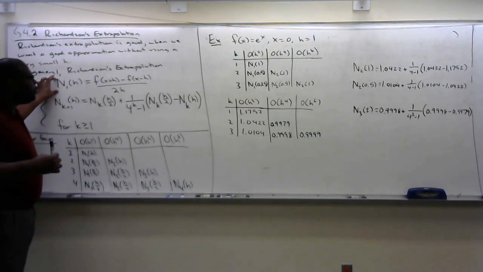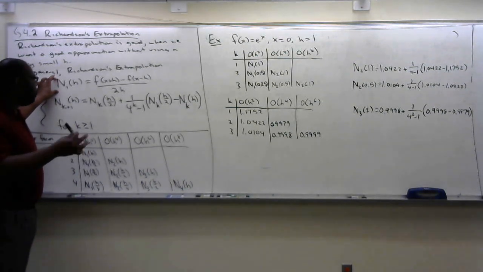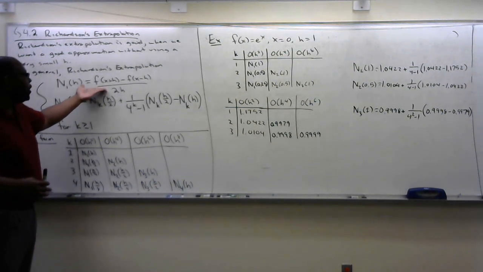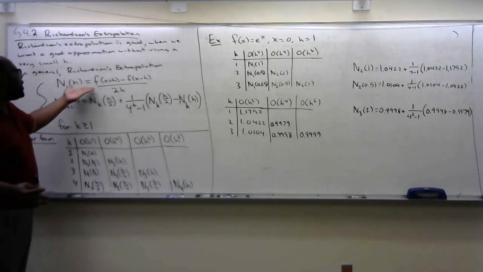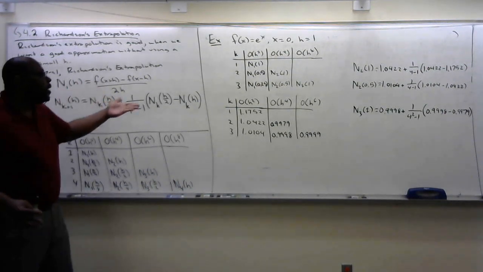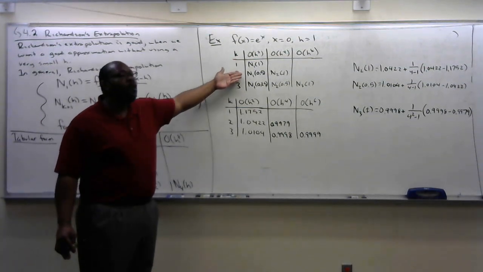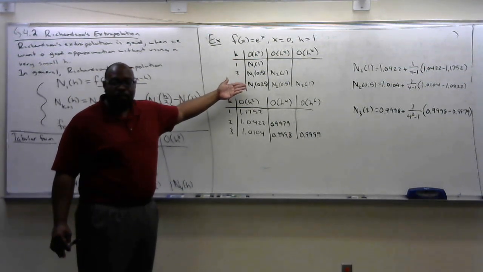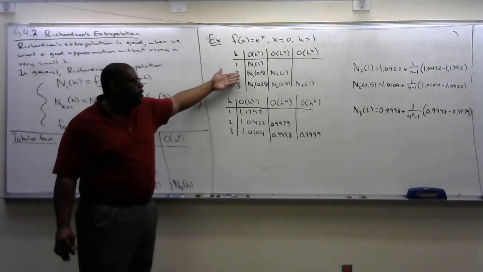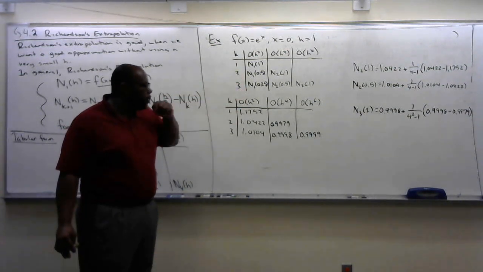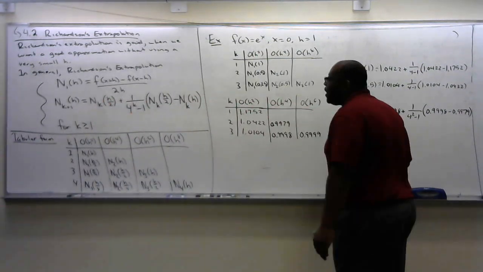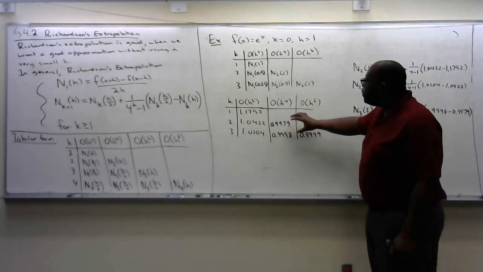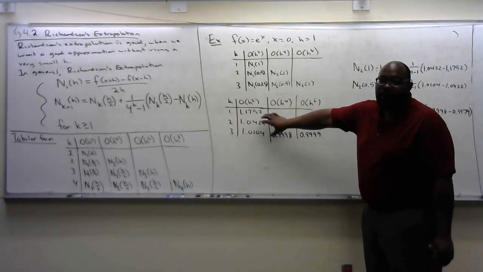What's your original derivative? If this was a second derivative, it would work the same way. We just use a second derivative formula. Or we can use a different first derivative formula if we wanted to, and use Richardson extrapolation. Whatever the case is, you have your original formula for the derivative that goes into the first column, and you continually divide by 2 in each row. So the next row is divided by 2 in terms of the h, and so forth. Find those values, and once you have the values in the first column, just use this formula to get the other values.